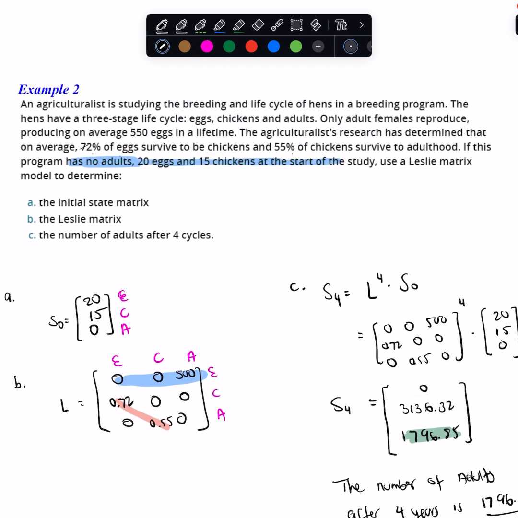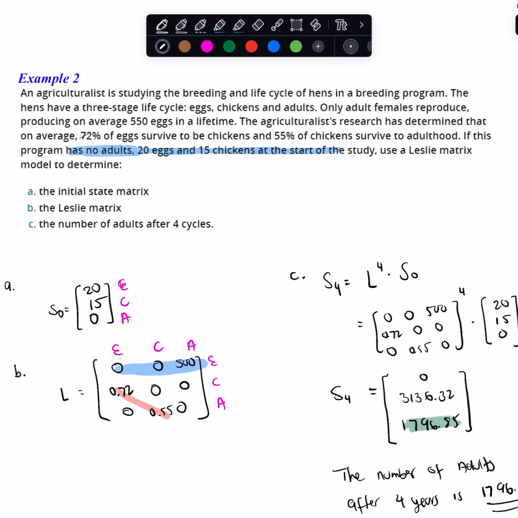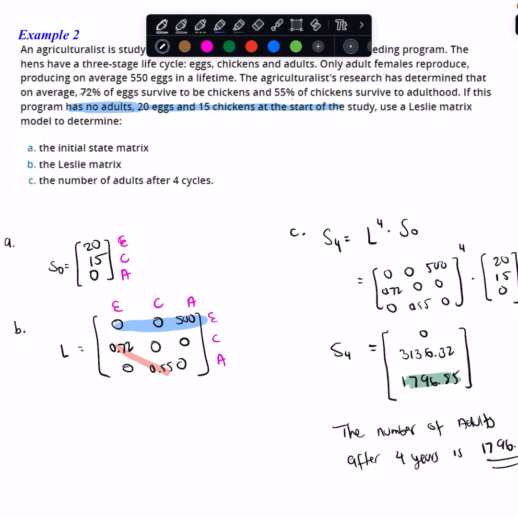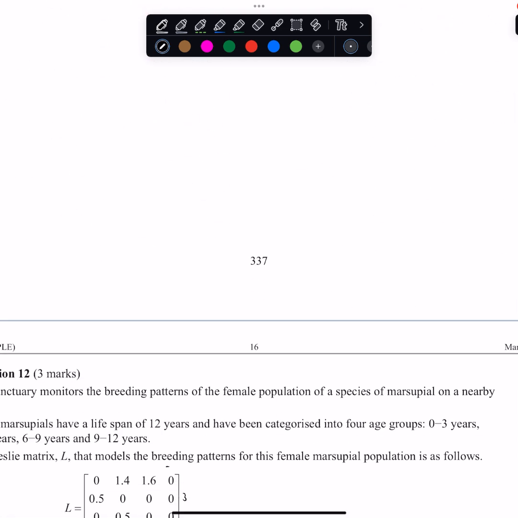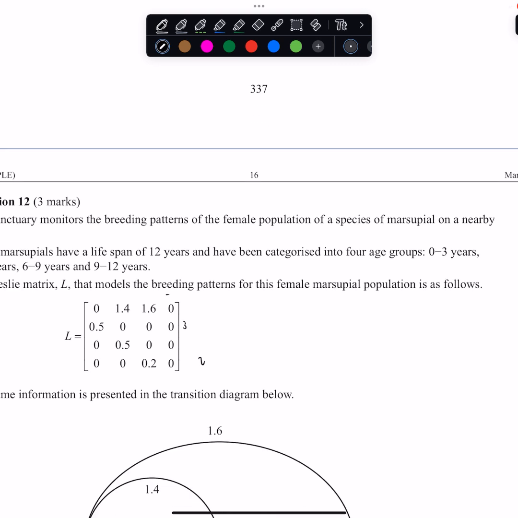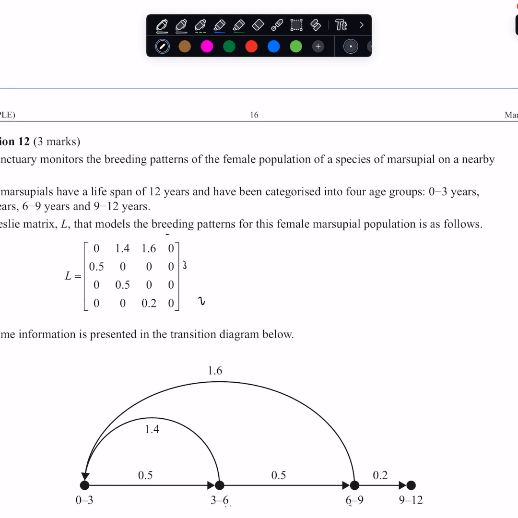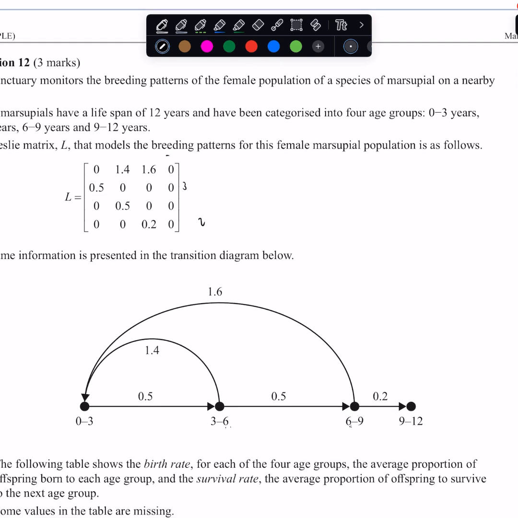All right, does that make sense? I hope that it does. If not, go back and watch it again, because again, it's not as complex as it looks. It's very straightforward. Now, this is a question from the sample exam 2023. Let's do it, and then you will have an idea what to expect for your exam this year.